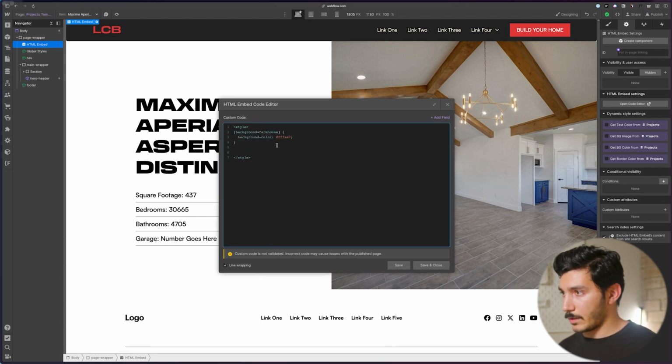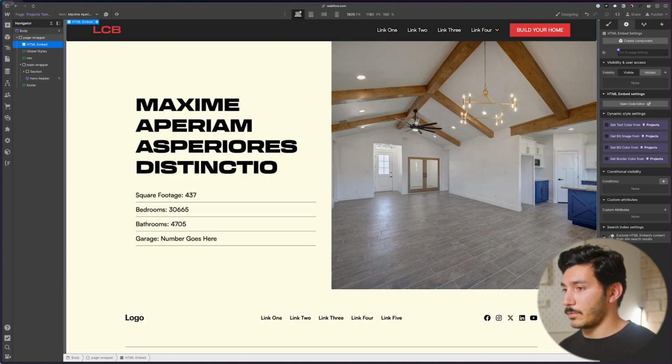So I'm going to bring in background farmhouse, and actually then need a capital F because that's how I did it, and the background color is going to be that. So you'll see that once I hit save, then boom, my background color of my whole body page changes to this brand color here. Great.